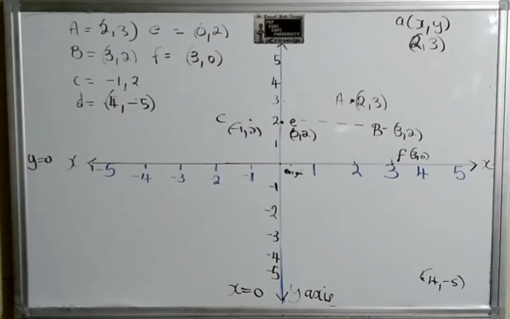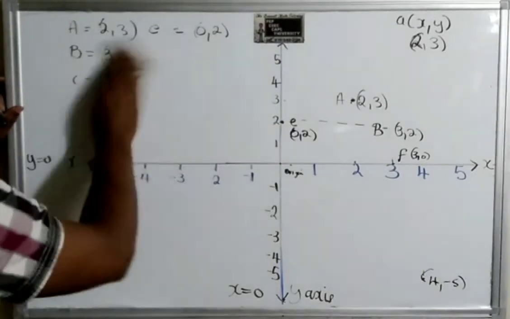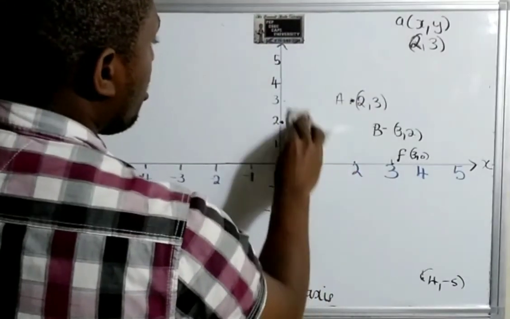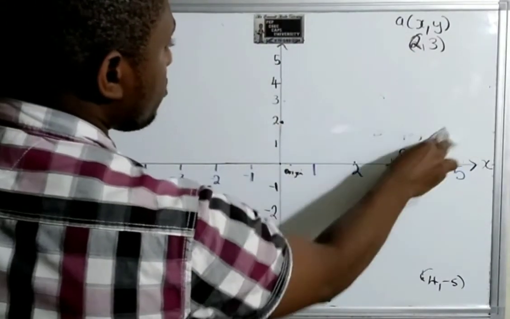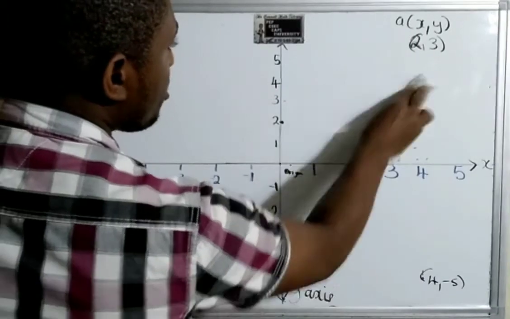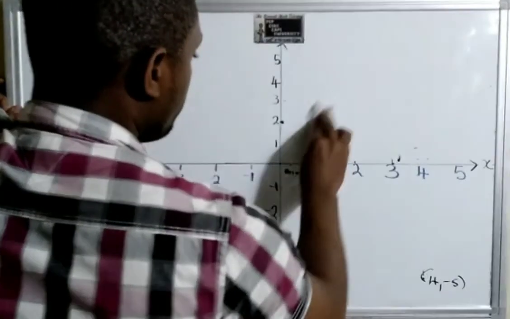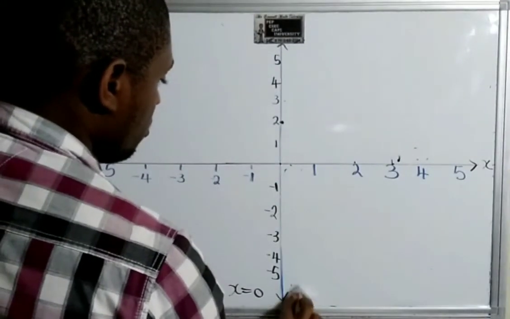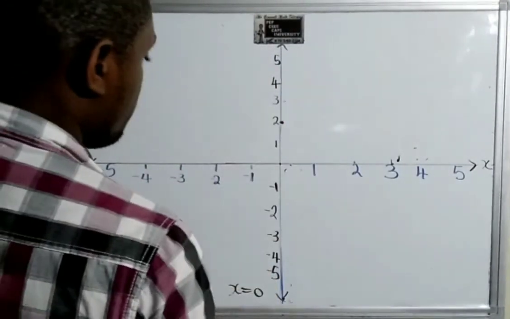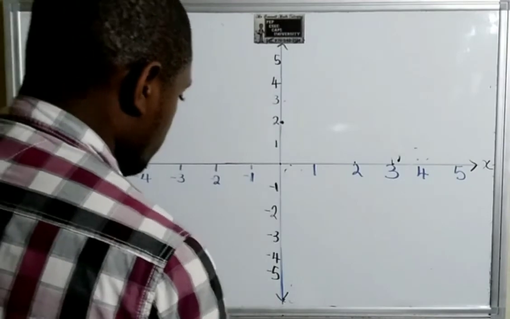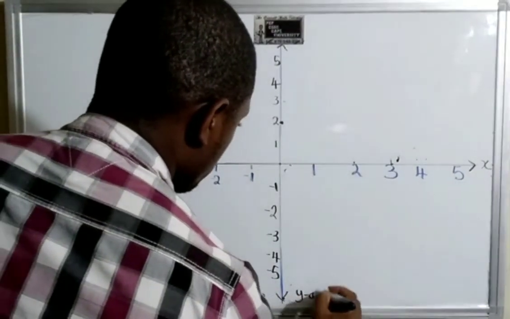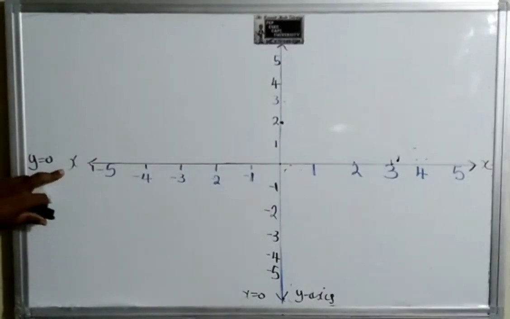Now we can focus on plotting a graph. We're going to do a very simple one because, to be frank, all of them are simple. You just need the concept. Once you have the concept, you're good. So let me just clear it up. This is still the y-axis. Can label that back. So this is the line x equals 0, the y-axis. And this is the line y equals 0.